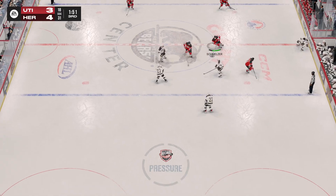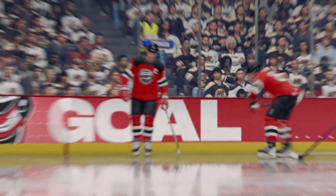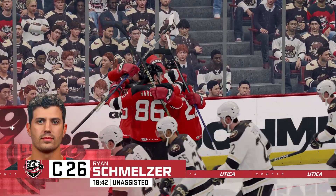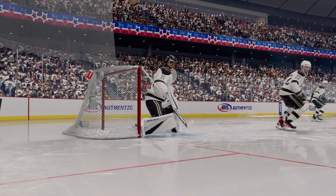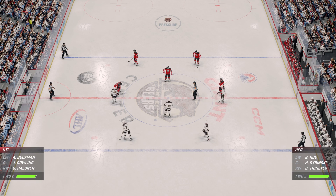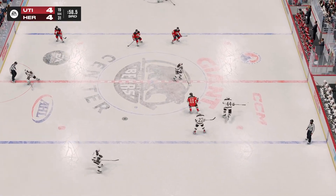Utica's moving it up the ice. Schmelzer is across the line now and on the attack. Fakes a shot, and the traffic neutralizes that threat — scores! Off the post and in! That's a real sneaky one that fooled the goaltender — not much room available, but perfectly executed. Well, it looks like they've reset the table. They didn't get the start they wanted, found themselves behind the eight ball, but the game is never over until it's over. The Comets scored the equalizer, and now they've got the momentum to try and win it all.